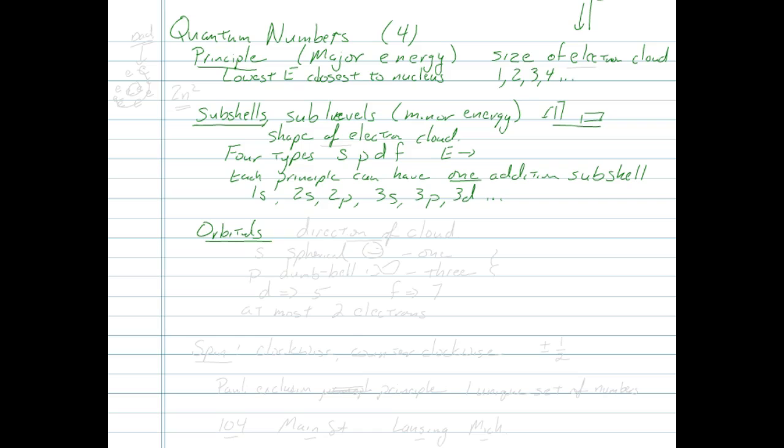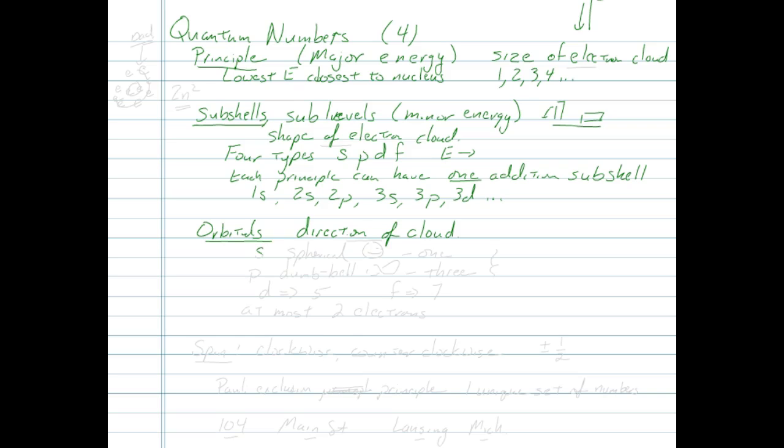Is the next thing we're going to talk about. It doesn't have anything to do with the energy. In fact, you've got to put energy in to discover what the orbital is. But it is the direction of the cloud, the orientation. How is it arranged? How is it pointing?